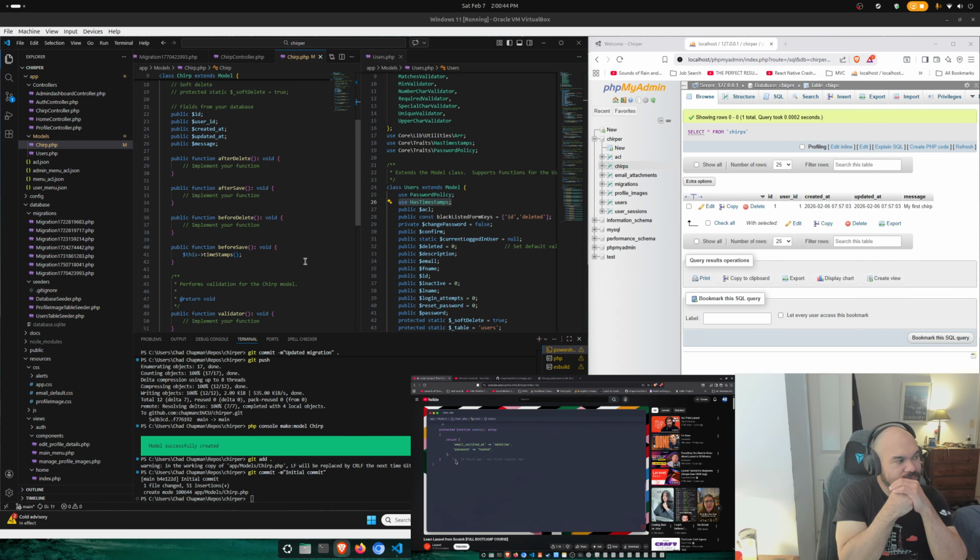And this is more just for simplicity's sake. If I want to grab a single user's chirps, then this would be helpful. And we're going to do just that. Public function chirps. Again, this is on the user model. We're going to type hint this with a hasMany related relationship, and that was imported in at the top. And then we're going to return this hasMany. We're going to pass in again that model of chirp class. And since we're in the same model namespace, we don't have to bring in that chirp model as an import.